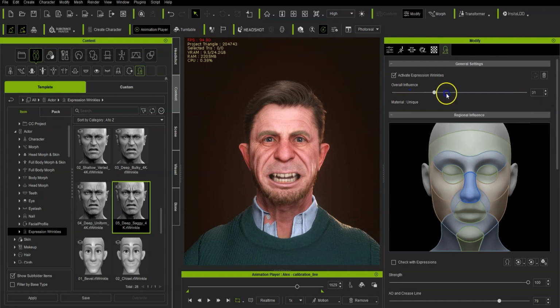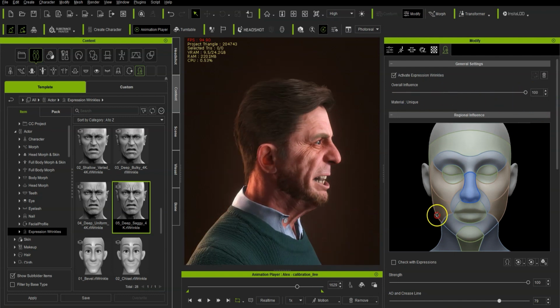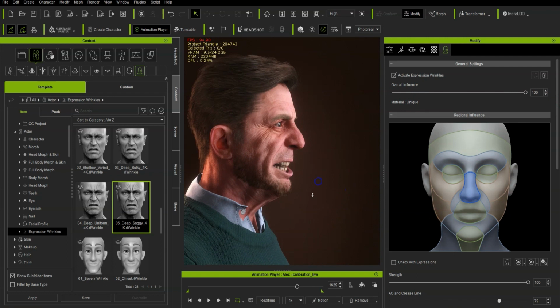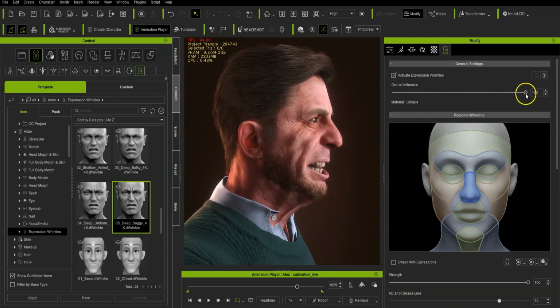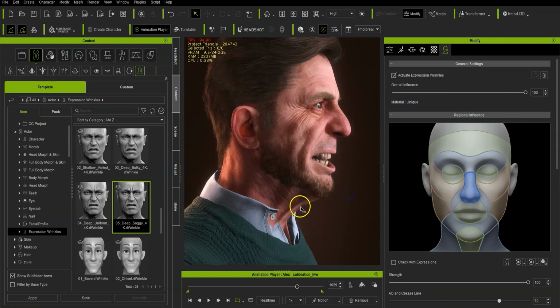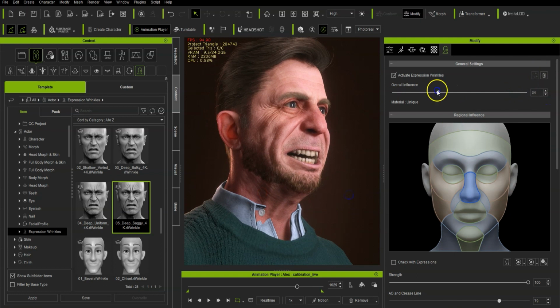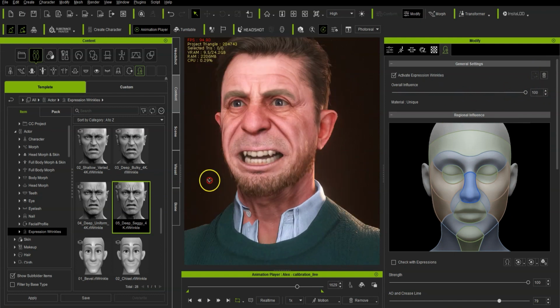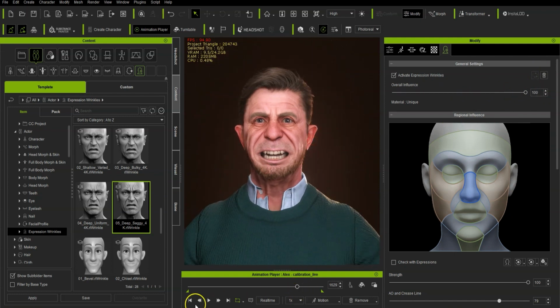So it's subtle, but it really does help increase the detail on the character. You can see in the neck, it really emphasizes the expression. So in conclusion, while MetaHuman gives nice rendered results, I did find that the editing tools were a little bit limited.